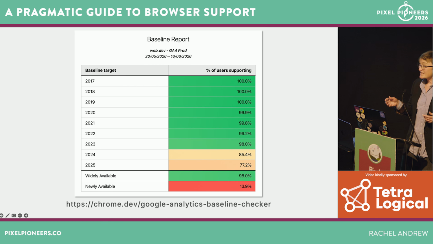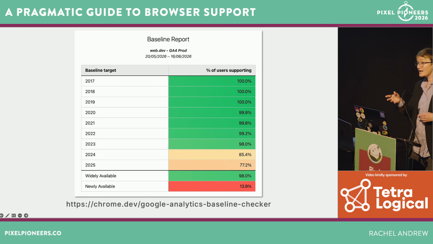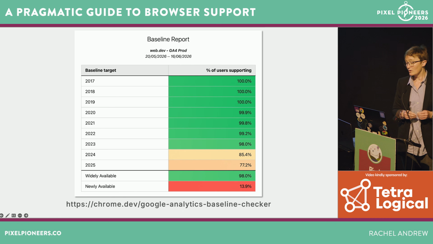Generally, I would advise that you use widely available if you can, because that line moves forward. So if you come back in 6 months' time, you're adding a feature to your site, you might find that a whole bunch of stuff is now available for you, which can be quite useful. You can then start to take advantage of new features.